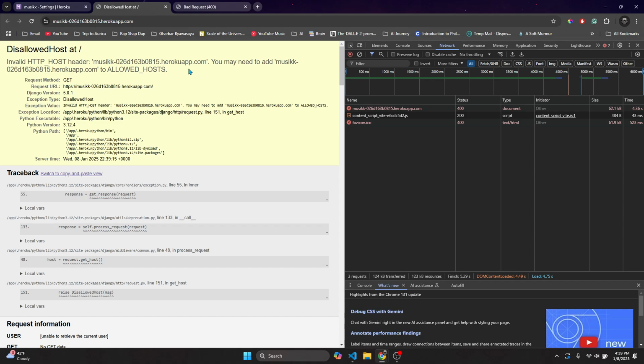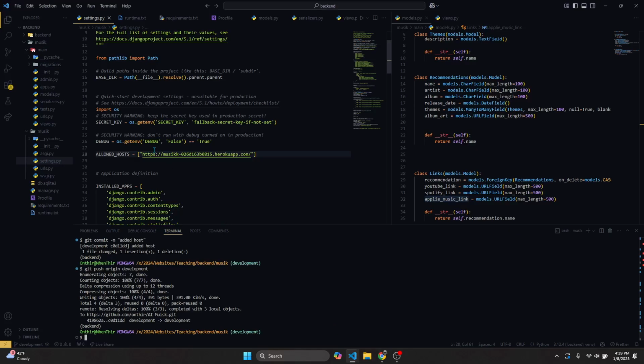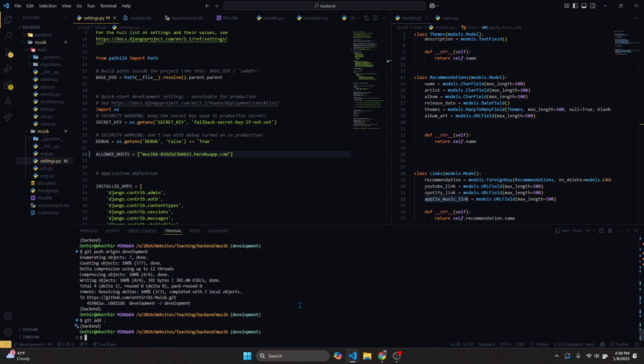Okay, it says invalid host. You may need to add to allowed host, which is what we exactly did here. Oh, I think the HTTPS is kind of causing the issue here. These kind of small mistakes, they do happen a lot.